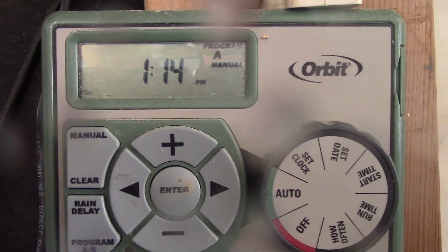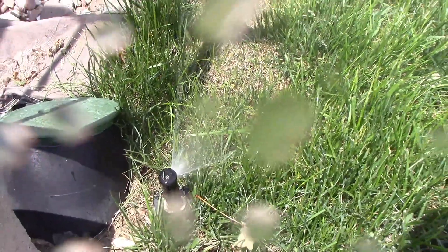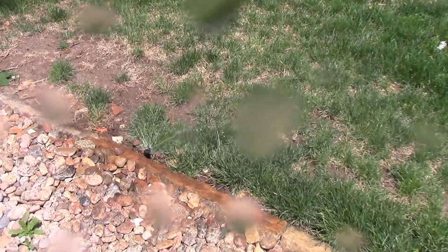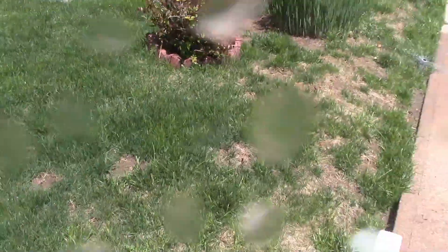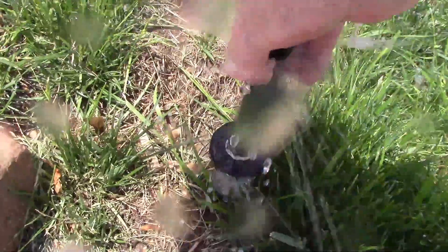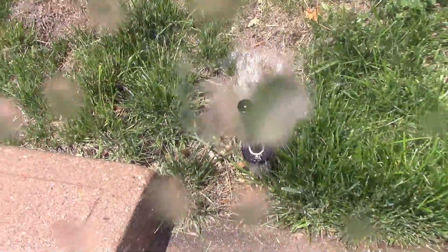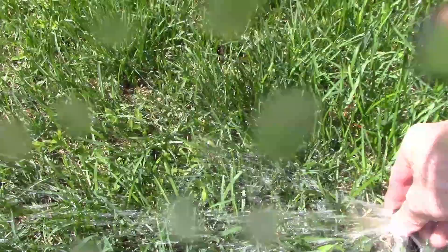Just do this through all your zones — this is a test. This one's decent. That one's a little weak but not bad. This one's not popping, so just help it up a little bit — it's just a little stuck. The center one here is also a little stuck with goop, so I just clean this out. Of course we get a shower when we do that.